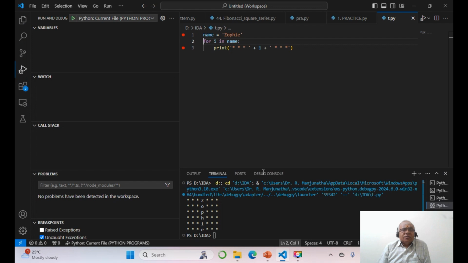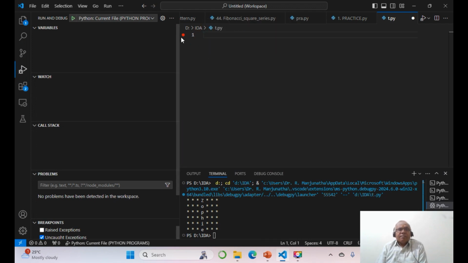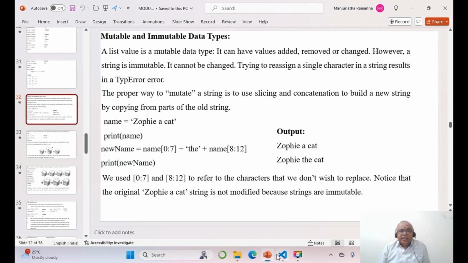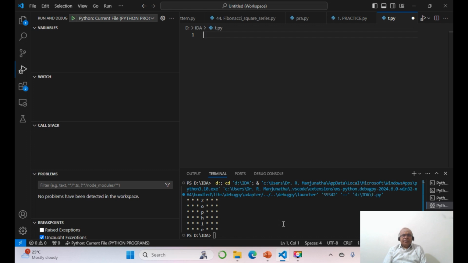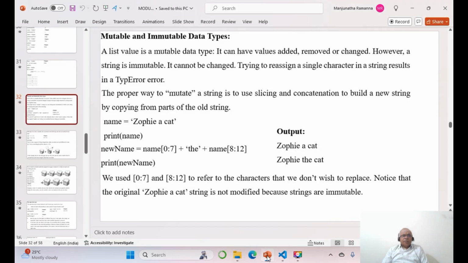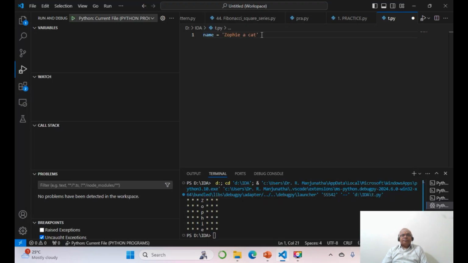To do that, first I am going to consider name is equal to Zophai acat. Then I want to print that.